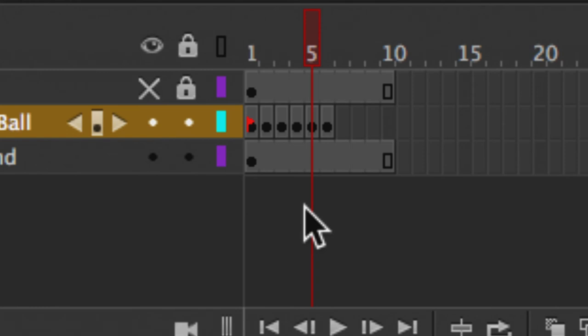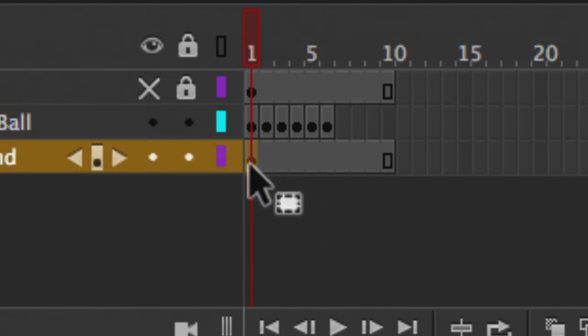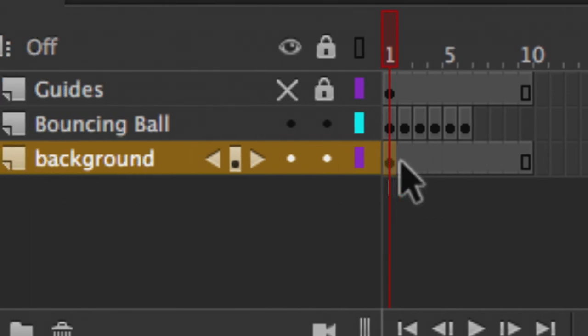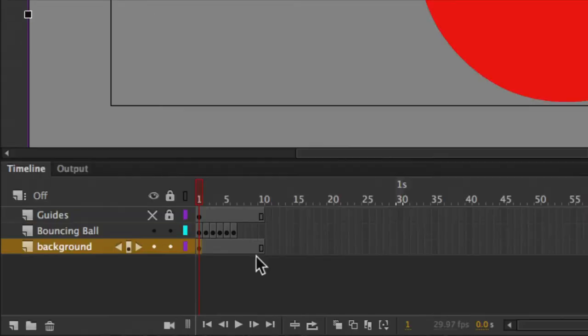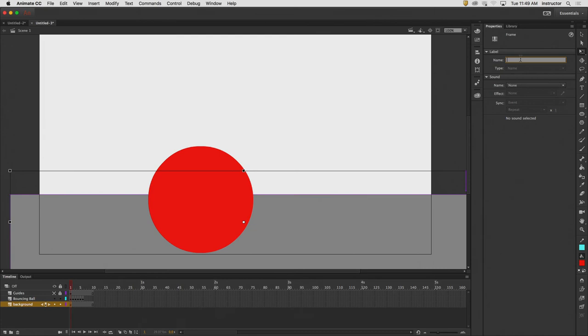What happens? Yeah, a little flag shows up, okay? I want to hit undo, get rid of that label. I'm going to do the exact same thing on this background layer because it's got a huge hold frame over there. Same thing, literally the exact same thing.